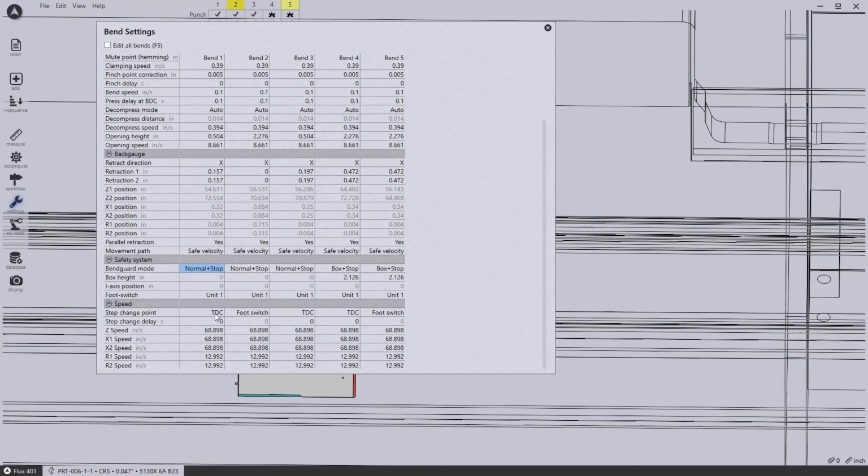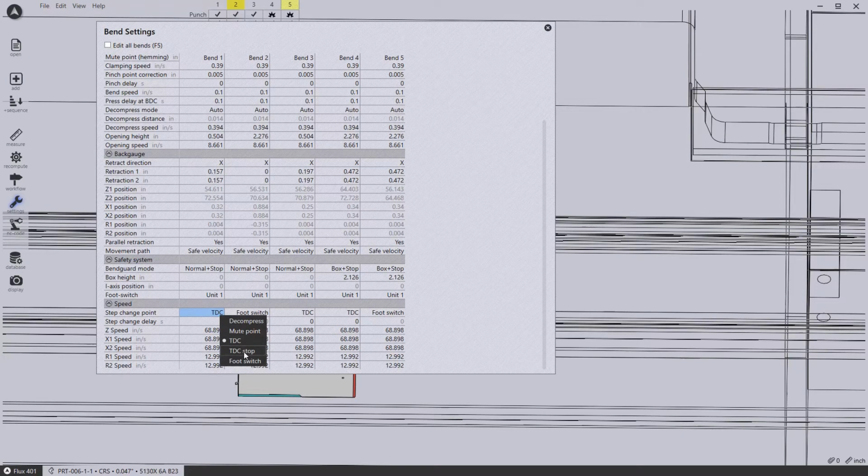So I'm going to unclick Edit All Bends. So the step change point, after the step is completed, it bent the part, it'll move to the next step by going all the way up. That's what the top dead center is. So it's decompress, mute point, top dead center stop, and foot switch.